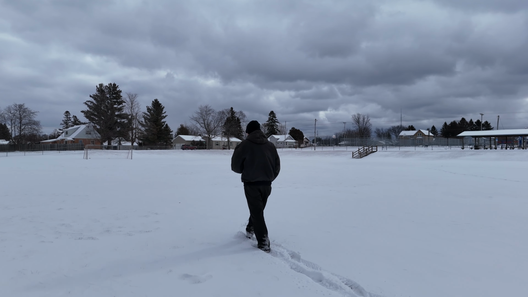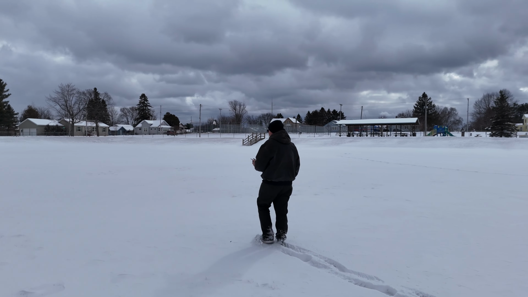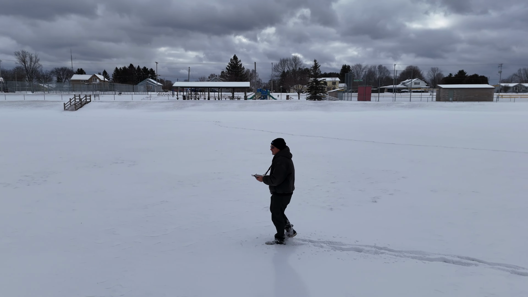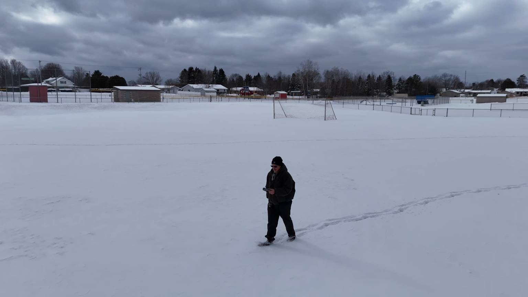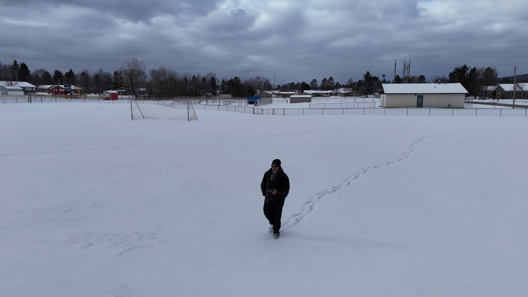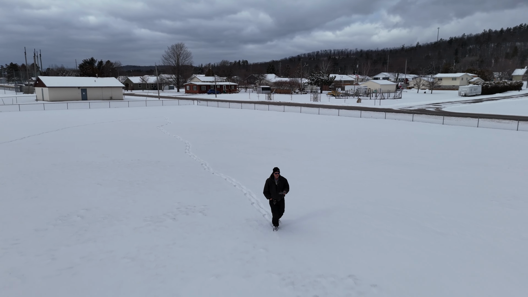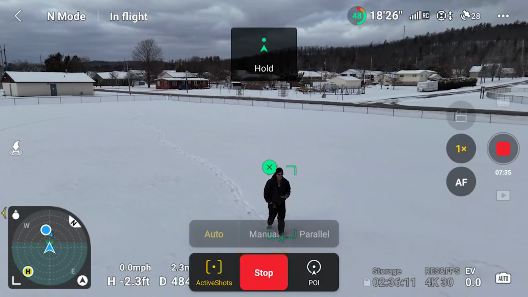So the obstacle avoidance is going to keep the drone from crashing into anything while it's doing all these different shots, like the circle around you. It's watching out for everything around it.